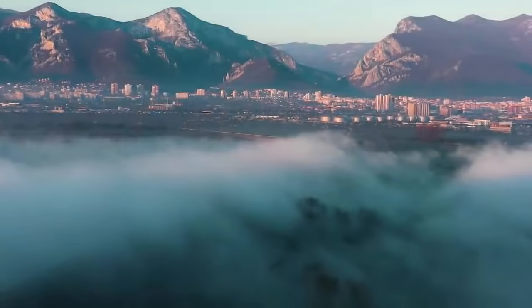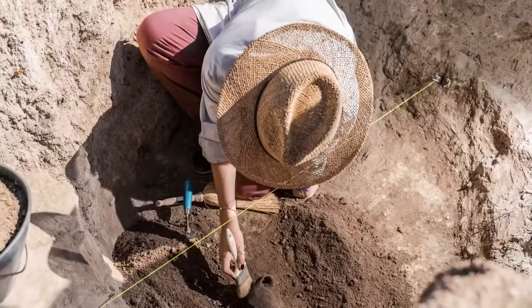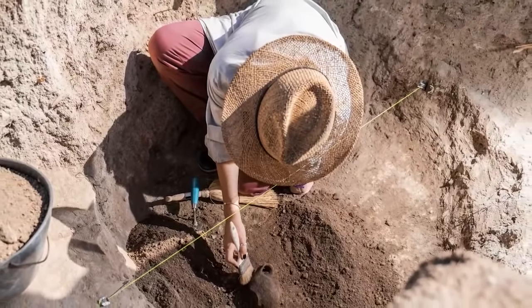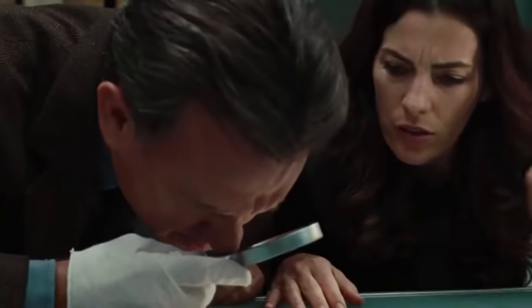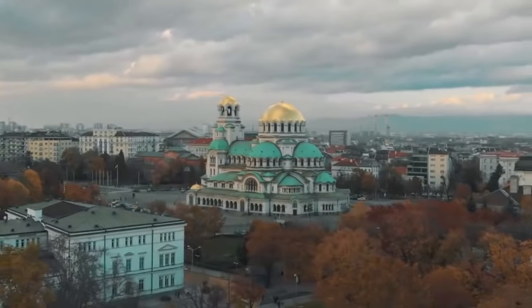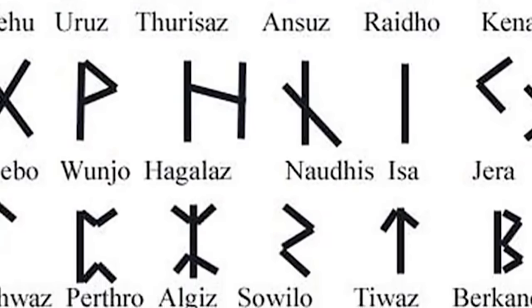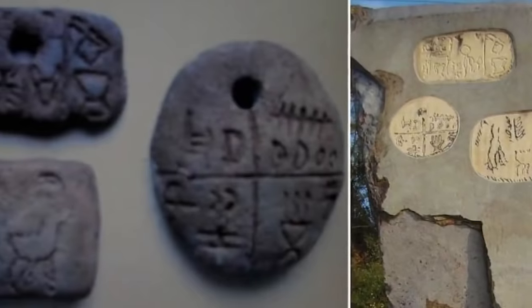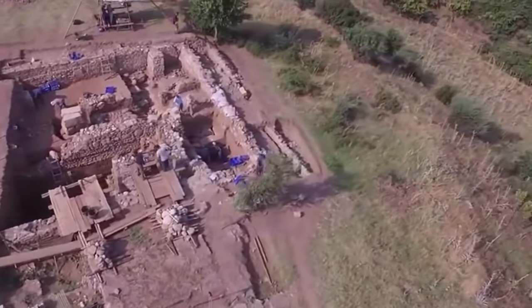Let's stay in Bulgaria for a moment and check out another discovery made there in April 2021. It's a clay tablet engraved with an early form of writing — in fact, it's probably the ancient equivalent of a letter. The problem is that we have no idea what it says. The artifact, found in the city of Bata, is around 7,000 years old, placing it between the Stone Age and the Copper Age. Rather than being written in an alphabet we understand, the engravings are proto-letters, similar in style to undeciphered writing on tablets found in Romania during the 1960s, though not thought to be related.